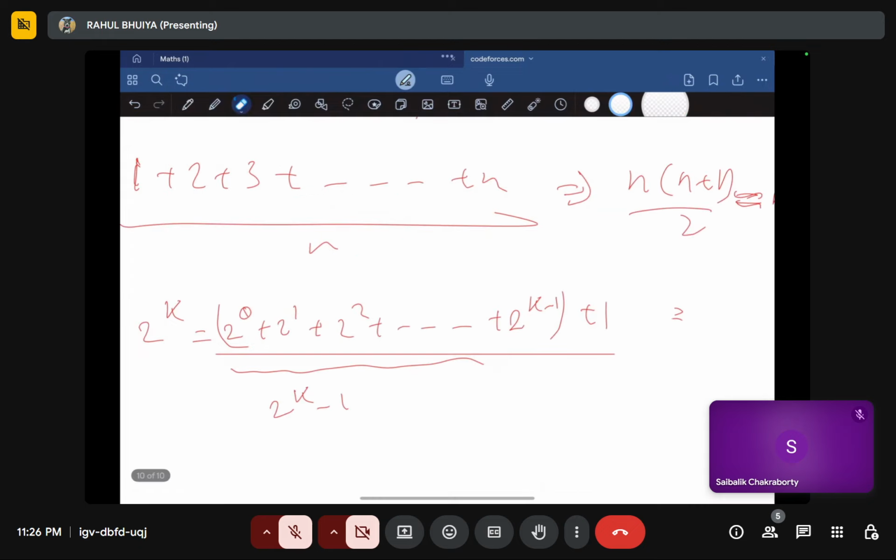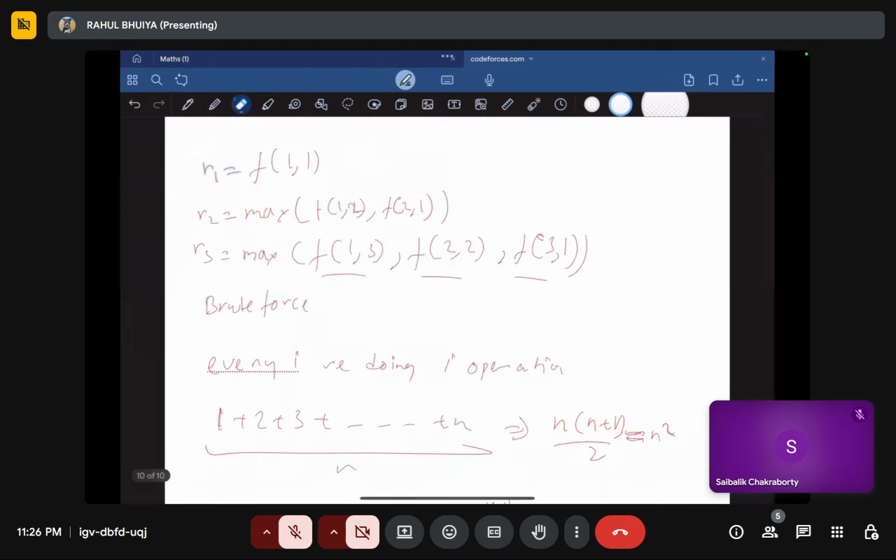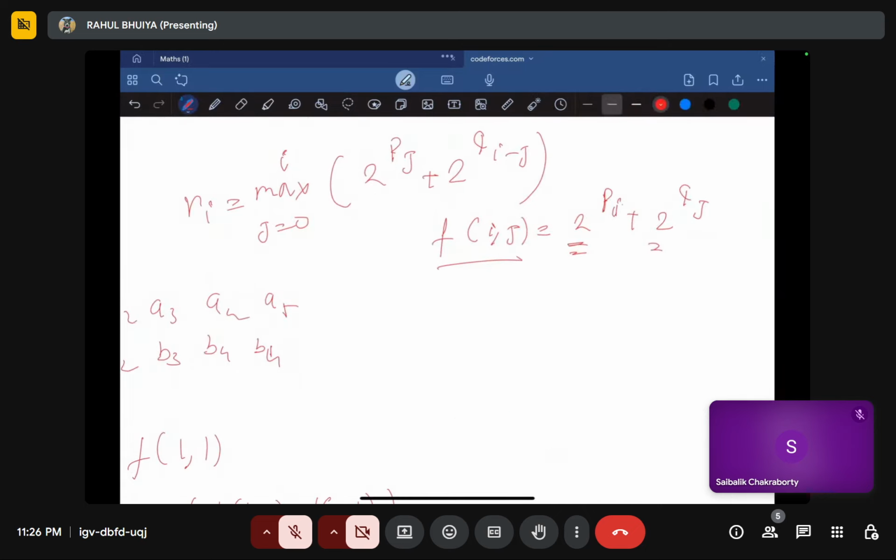So we can say this does not depend directly on the sum.